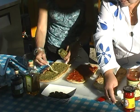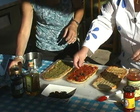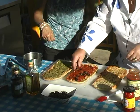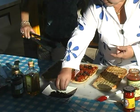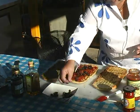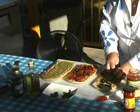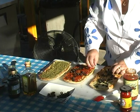Now these are just plain black olives for me. We're going to put some plain black olives on mine. You want to get those onions? We're going to put some chopped grilled onions. Judy, you're standing on my cord. And then on the plain one, we're just going to put some chopped olives. Let's see. Ooh, and I have some pepperoni.